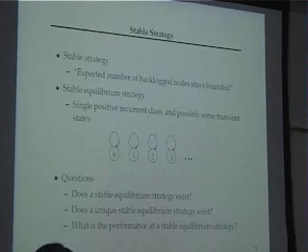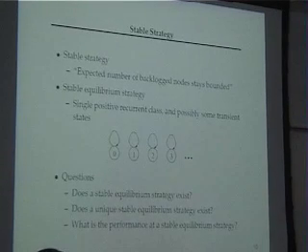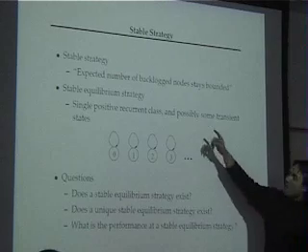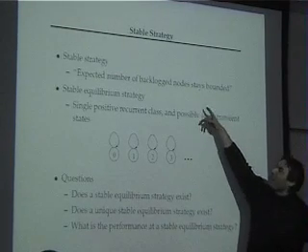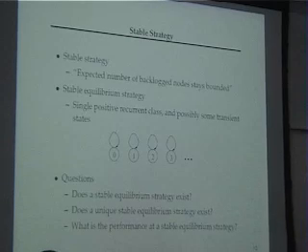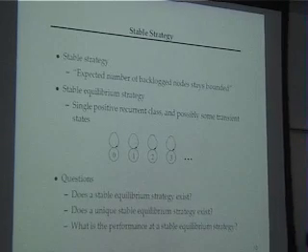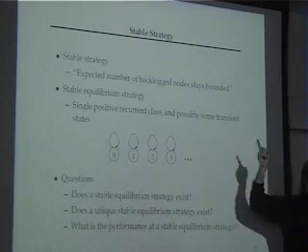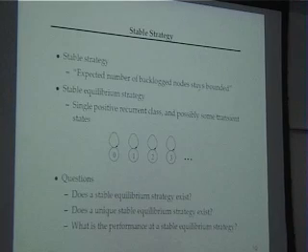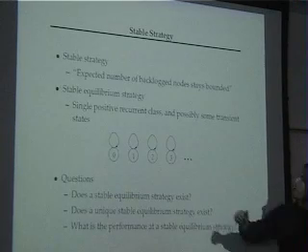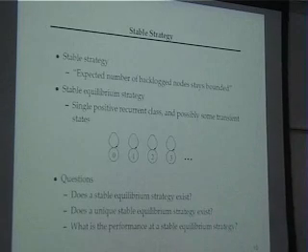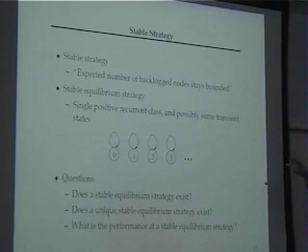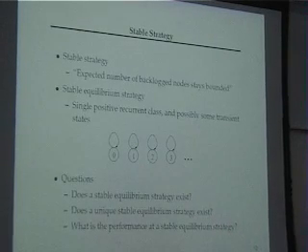Well, we're interested in a little bit more. We're not just interested in equilibrium strategies, but we would also like the system to be stable. Here that means the expected number of backlog packets stays bounded. So in the end, that's what we're interested in: a symmetric Nash equilibrium that is stable. And intuitively it makes sense. You would like to have a Nash equilibrium, and you would like it to be stable.